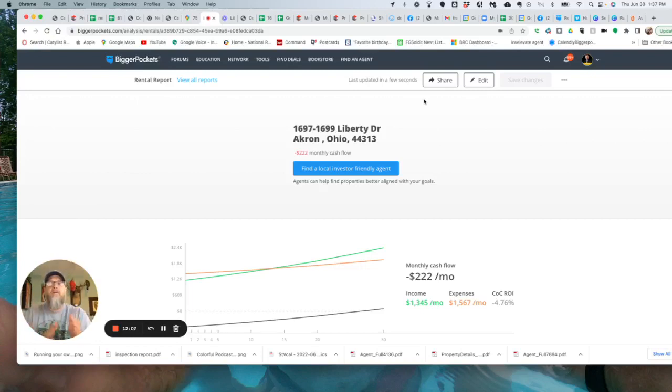Now I have something to compare it to, and I'm not just trying to run my own numbers and see where it's at. I'm saying this property is already good. Let's really see how it performs. And hopefully we'll be putting an offer in on it as soon as possible. The other thing is, by doing your own numbers, it really helps expedite some time, because some of these listings, when they hit the market, if it's a really good one and my team is out showing properties and nobody can get to you to run those numbers quickly, it allows you to run them and be ready to throw in that offer as soon as we get back.